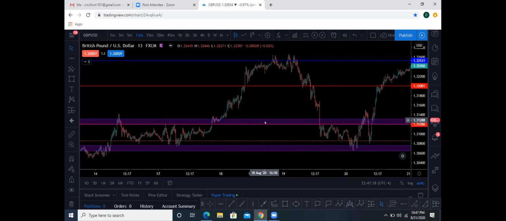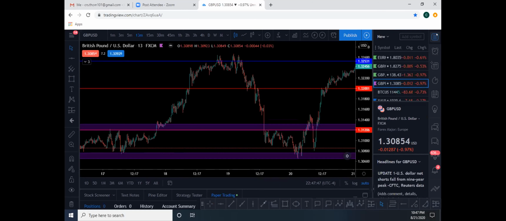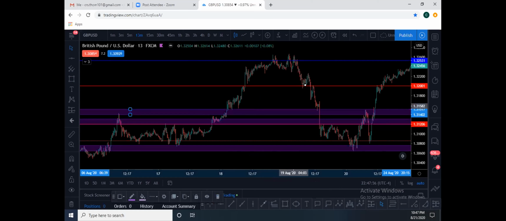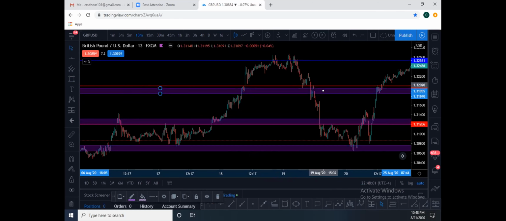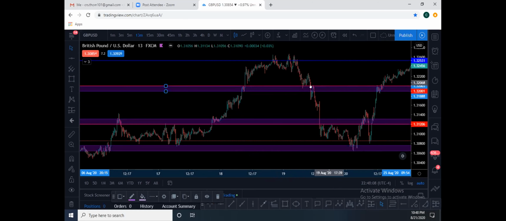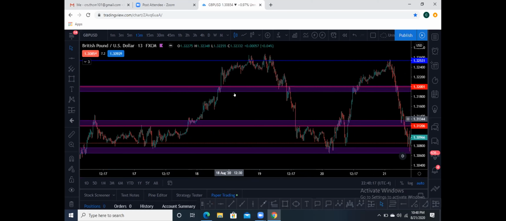Let me make another copy of my zone. What just happened? Okay. So control, drag. Find me another support and resistance, a recent one. Let's see. And see that red time frame kind of goes hand in hand with the 13 frame now, as far as my zone. And then I'll make another one.